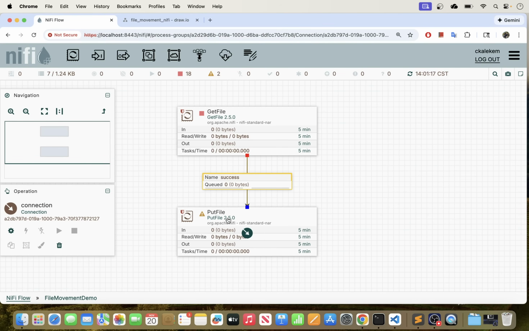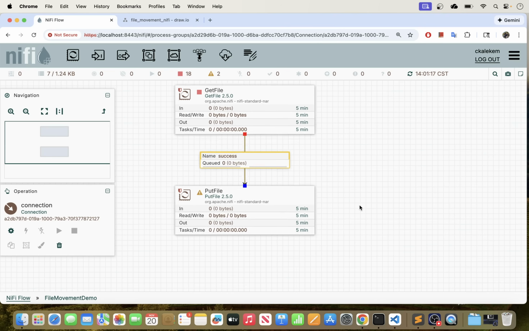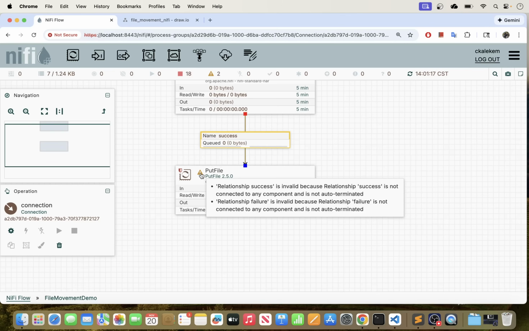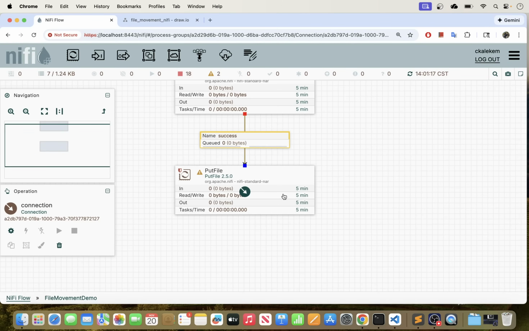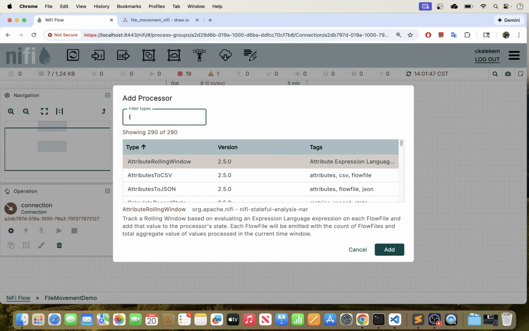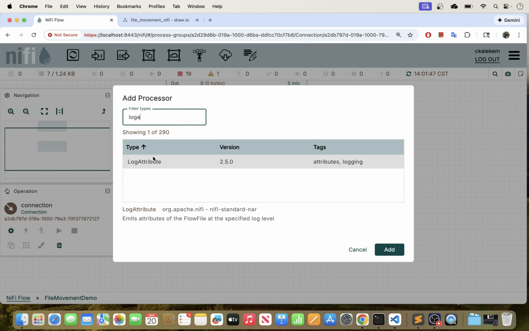And now we have to also do the same thing here in the PutFile. So here the relationship success is invalid, and also the relationship failure is invalid. Okay, so we want to close the relationship also on this. So for this, maybe let's bring an additional processor here, and maybe log this. So we can bring LogAttribute for this one here.